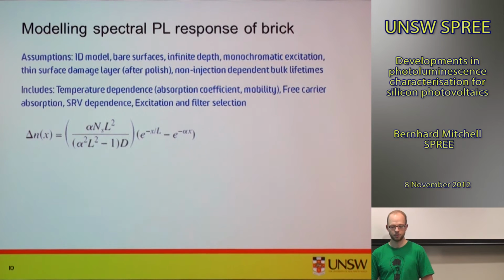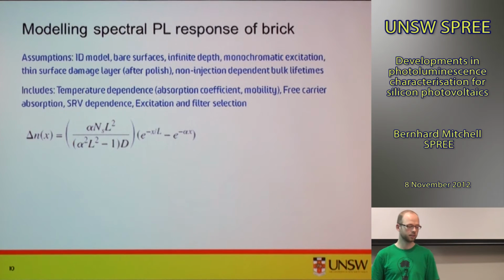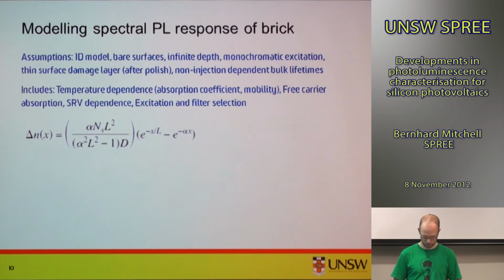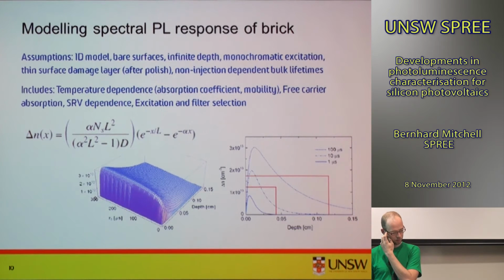We start the modeling by looking at what the excitation profile looks like, how we excite excess carriers, and the excess carriers are the source of the PL, the band-to-band luminescence. So we need to know the depth profile of the excited carriers within the brick. Like in the literature, we can find a solution for this problem. It's an analytic solution, and we can feed that into our model. If we plot that, it looks like this.